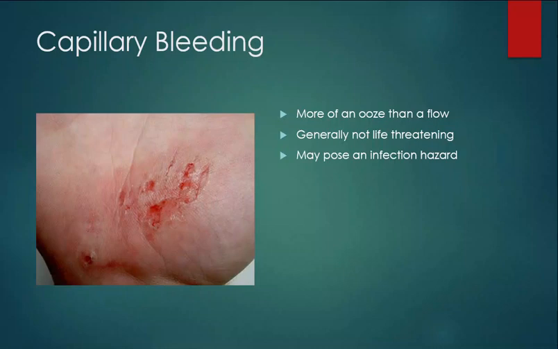Keep that in mind as far as plasma loss for your patient from capillary bleeding. Go ahead. Could you potentially get life-threatening bleeding from capillaries if, say, it's an 80-something on blood thinners and it's a head capillary bleed? Yes, obviously the risk increases with age, and anytime somebody is taking some type of blood thinner. That would always be a concern with an older patient.